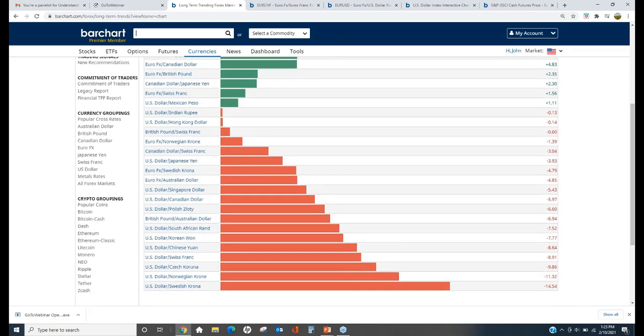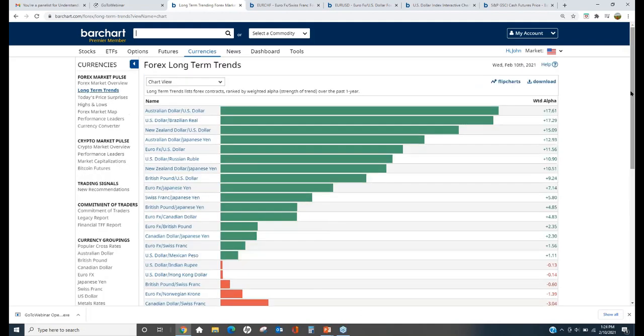And again, we talk about the US dollar as the reserve currency, and this is just my observation: look at how many of the currency pairs that are in these long-term downtrends are US dollar pair relationships. And that, for me as a trader, is kind of concerning. But let's move away from that.